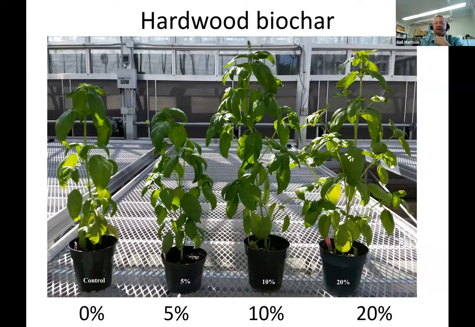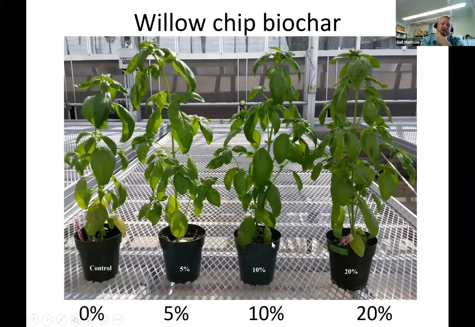I normally think of the fertilizer program that we used as being a very suitable fertilizer program and fairly optimum already. So I was kind of surprised that there was some additional benefit of biochar incorporation. And then with the willow chip biochar, we also saw the best growth at 10% and increased branching and greenness at those rates.